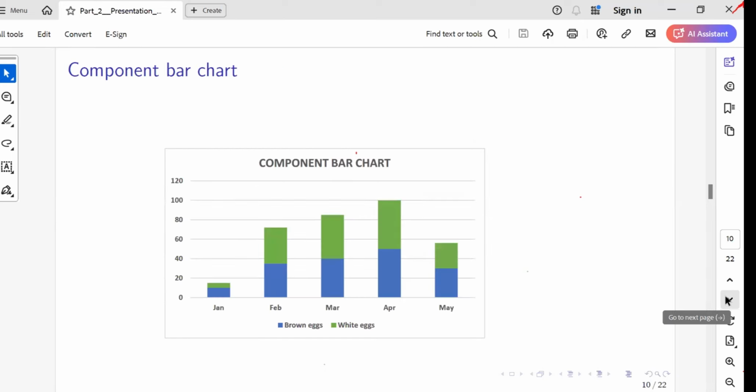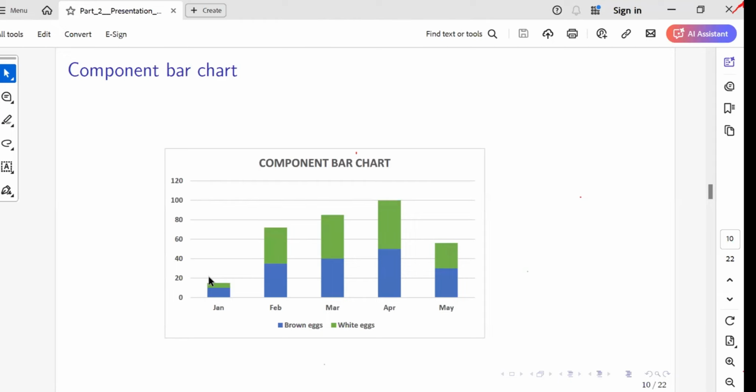Okay. Right. So you realize that in this case, we use color blue for brown X, white for white X. So here, brown X for January was 10. So we had 10. And then for white X for January was 5. So we added a 5 on top of that. From here to here is 15, which is the total. Okay, so you can see a big difference.